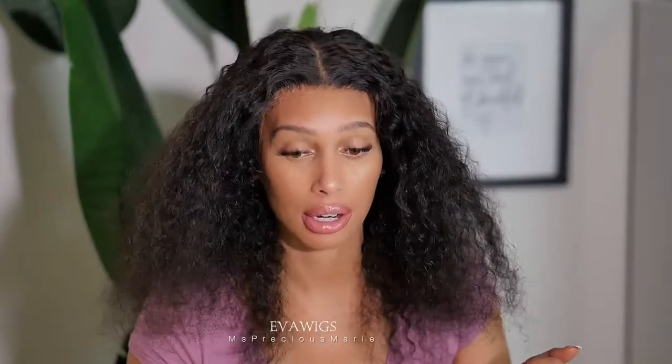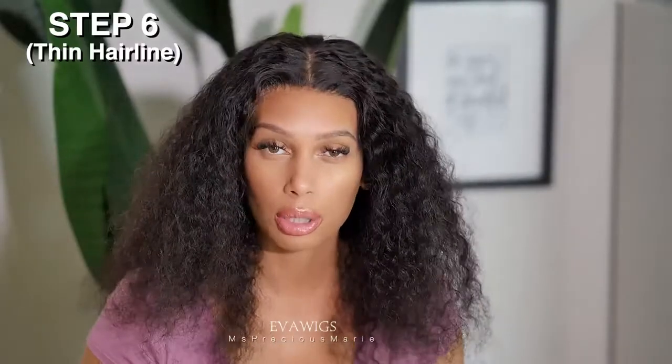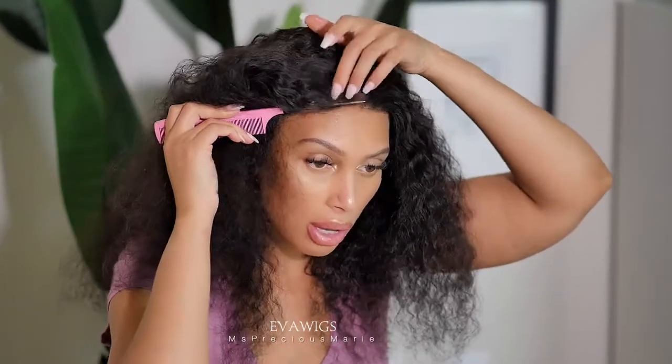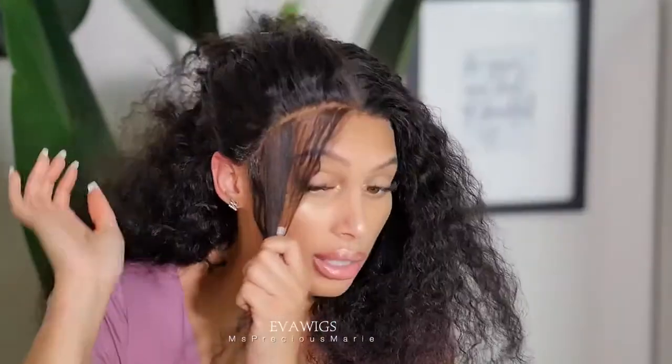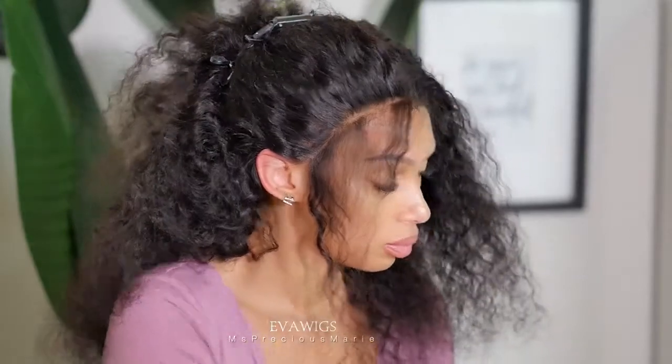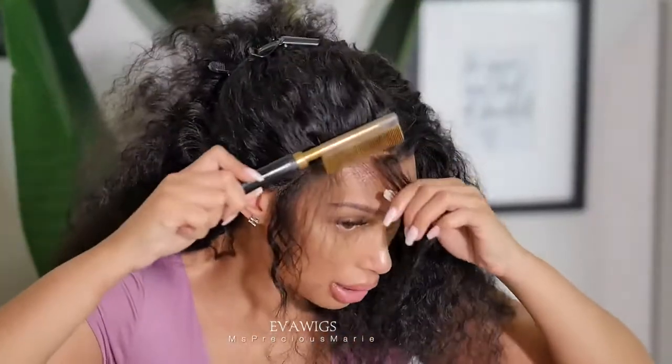Once you have your wig glued down, this is not the final step, unless you want your wig to look like this, and this ain't it, honey. So now to get that hairline to look more natural, you want to tweeze, you want to separate your baby hairs from the rest of the hair. Okay, so once you've parted away the hair, you want to separate the hair with the hot comb. A hot comb is a must, okay? It's a must have.